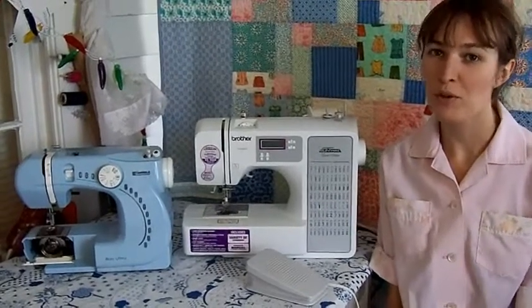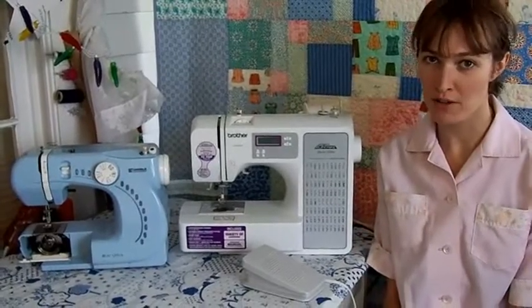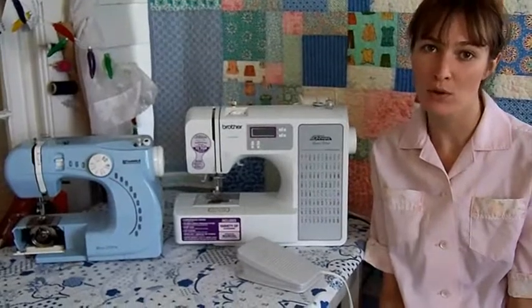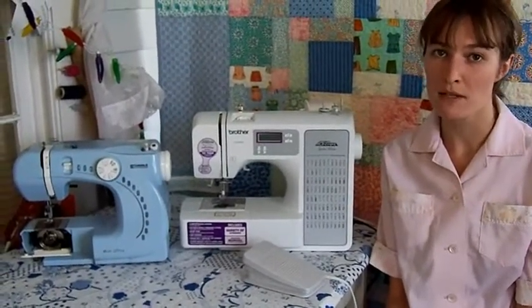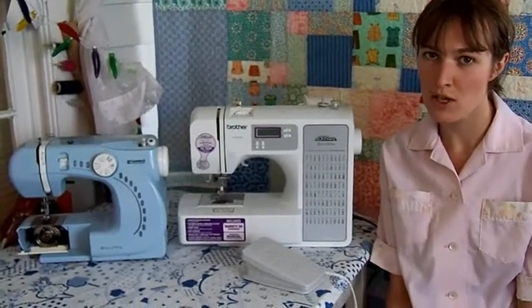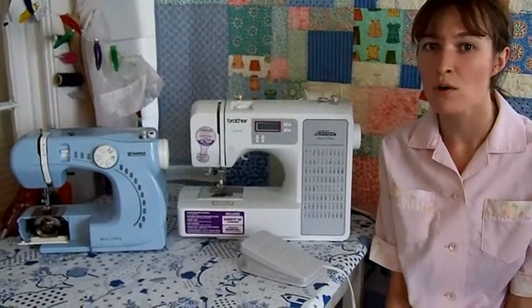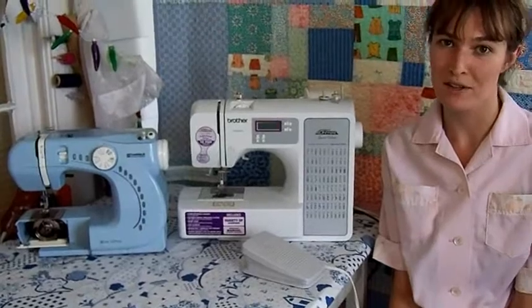You want to make a beautiful shirt or a cute pair of shorts, but you're afraid they won't turn out perfect because you aren't sure how to use this confounded machine. Fear not. I'm here to help by giving you a quick tour of your sewing machine so you can learn what all these buttons and knobs are and make some fun projects. As I go over the features, you'll notice that all sewing machines have the same basic parts, but sometimes they're in different places or require a special trick to use. Let's get started.